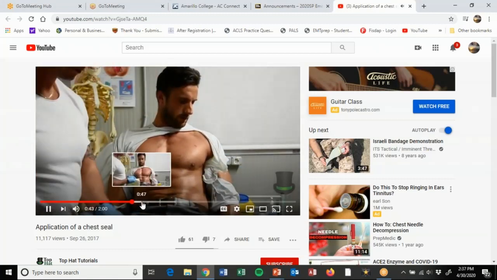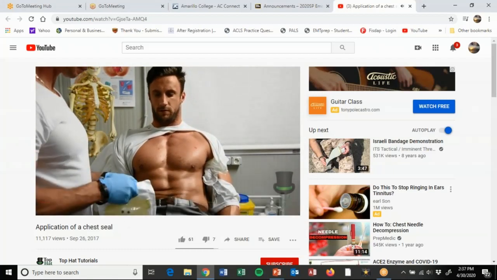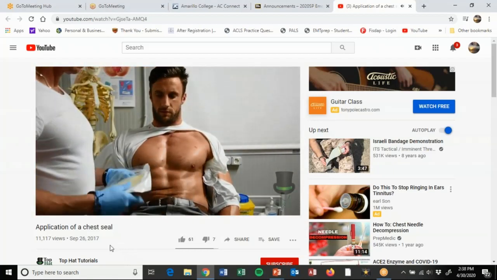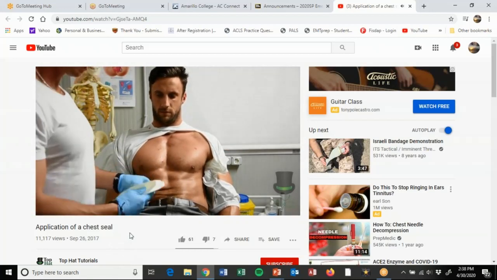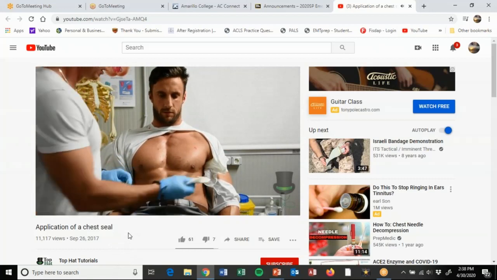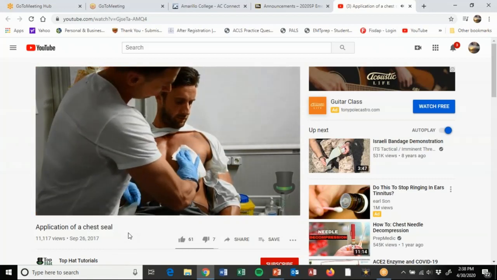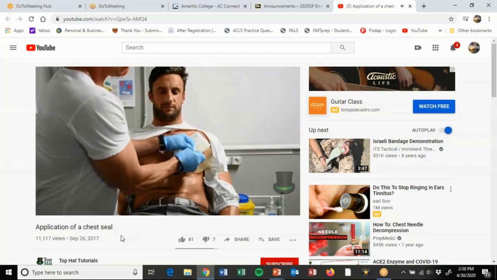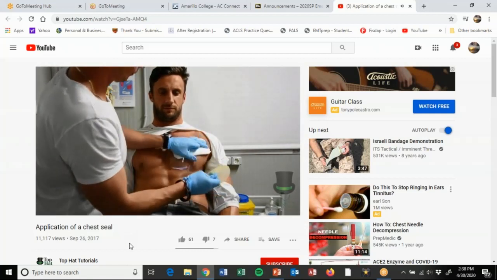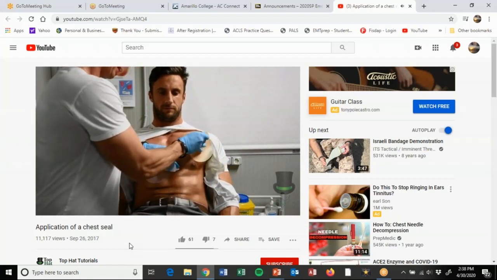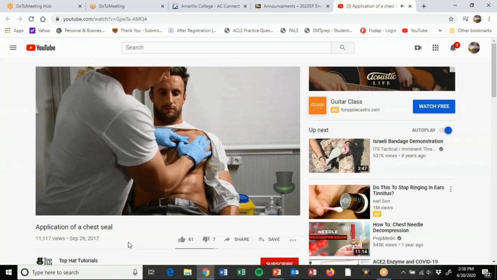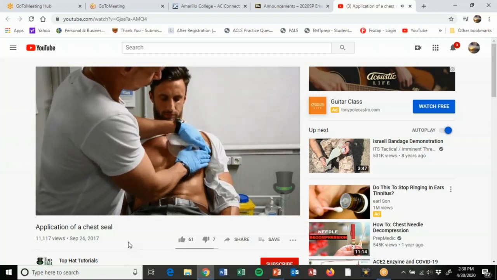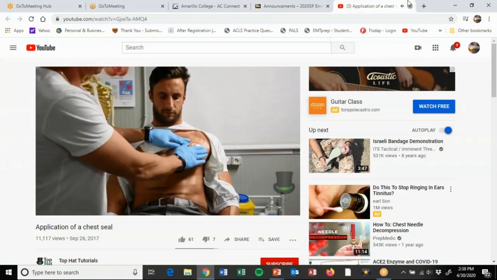Like I said, that dude works out. That's supposed to be a bullet wound. He's opening the chest seal. Apparently you need muscles to open that sucker too. That is the chest seal. He's going to wipe off the chest so it sticks. Boom, there it is. Got it off. Now he's going to peel. Now we have exposed adhesive. You put that center part that allows the air to go out right over the hole in the chest. And that is an occlusive dressing. It's a one-way valve. It only allows air out. Okay.